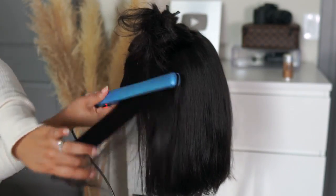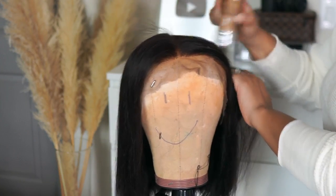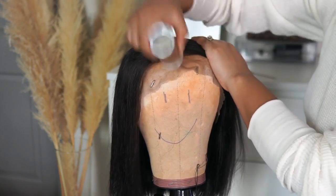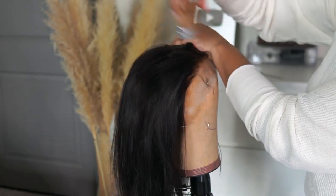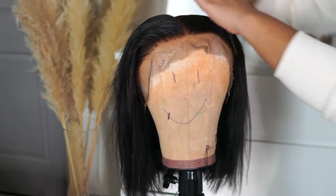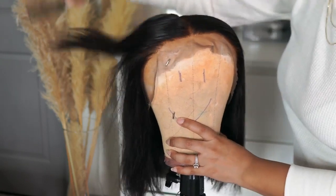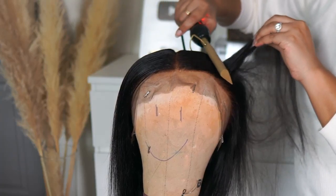The hair felt really soft, which is typical with Nadula Hair — especially their bob wigs, which are one of my absolute favorites. Then I'm going in with my wax stick. A wax stick is literally one of the best products you can use when it comes to laying and slaying your wig and making it as flat and as natural as possible. I'm using my TG wax stick and I love it — it'll be linked in my Amazon store below, where I have everything you could possibly think of for hair.